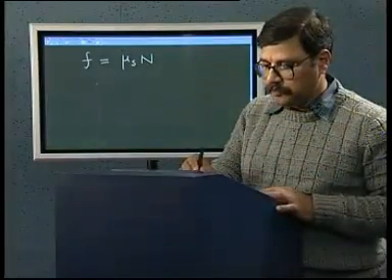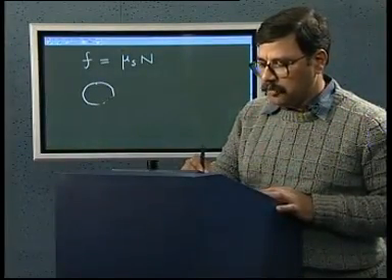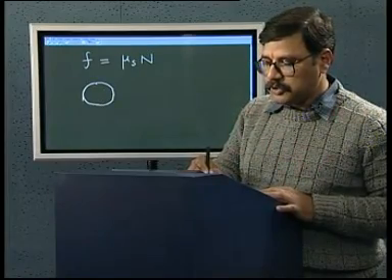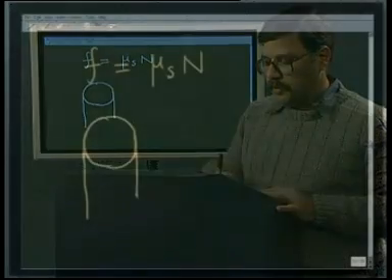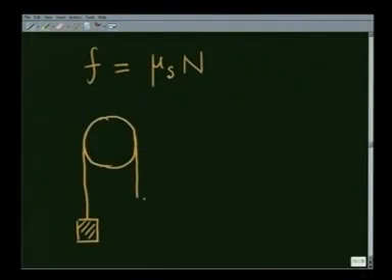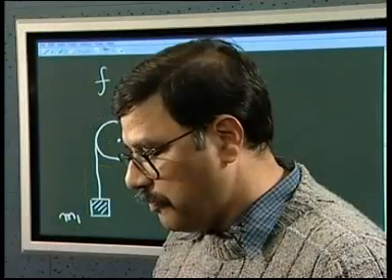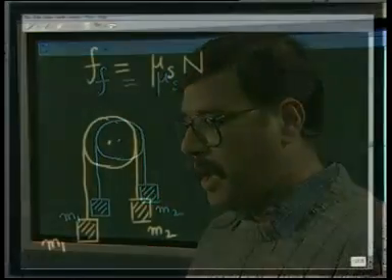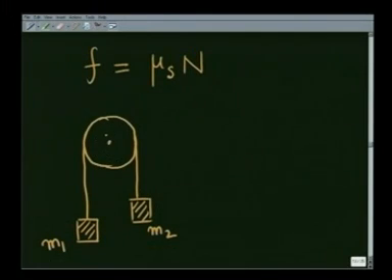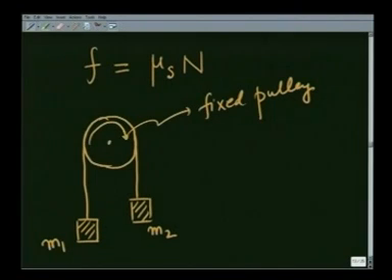Let me now take you back to Atwood's machine that we discussed in the previous lecture, a slight variation of that, and see how frictional force changes the tensions here. Recall, when I solved this problem in the previous lecture, I had assumed that all the surfaces are frictionless. Now, let me take the same problem where mass m1 and m2 are at two ends of a rope, and it is passing over a pulley, and the pulley is fixed, the pulley cannot move. So, it is a fixed pulley. Only the rope slides over the pulley, and there is friction between the pulley and the rope.